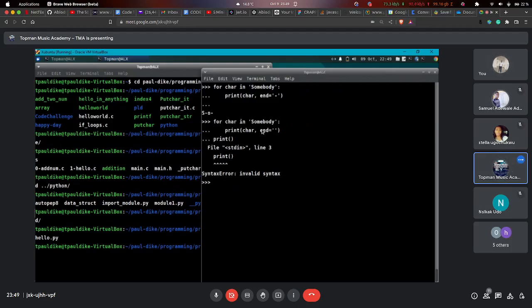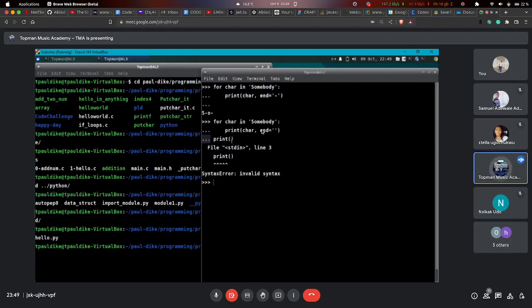Why is this not working in interactive mode? The interactive mode makes me take things line by line. It puts these dots because it wants me to press enter and leave that line blank for it to know that I am through the loop.